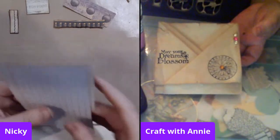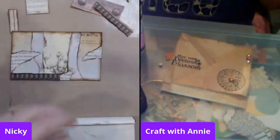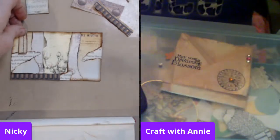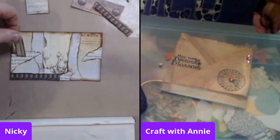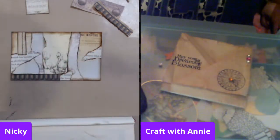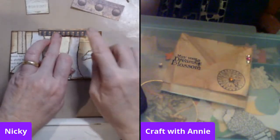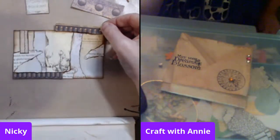I just wanted it nice and simple, so it's just a wee teeny bit of black. But I do like the orange because it kind of goes with the paper. Yeah, you get a vintage look there, haven't you? Because that wasn't even meant for it, and it was just a practice sheet, you know what I mean? Nice.